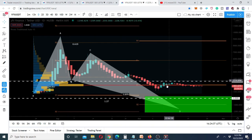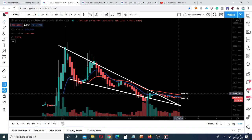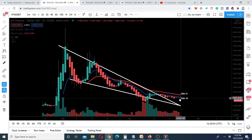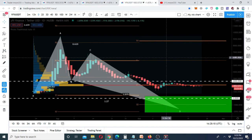But this point of control and this pivot first support is working as a very, very firm support for the price action. Therefore, we can have a positive hope that if the price action moves sideways with the supports of the point of control and this pivot first support, and in the meanwhile the price action breaks out this EMA 10 and EMA 21, and this EMA 10 crosses up this EMA 21 as well. We will have a bull cross between these two EMAs, and the price action starts crossing up all these simple moving averages on the 4-hour chart as well, and we can expect that it will move up to this pivot point that is almost at $5,800.